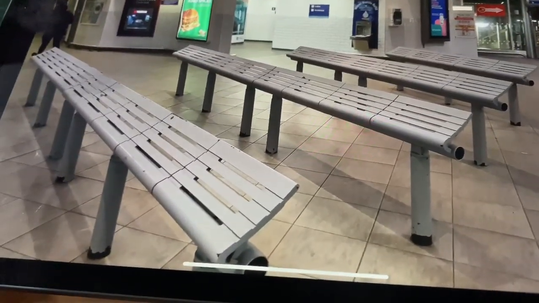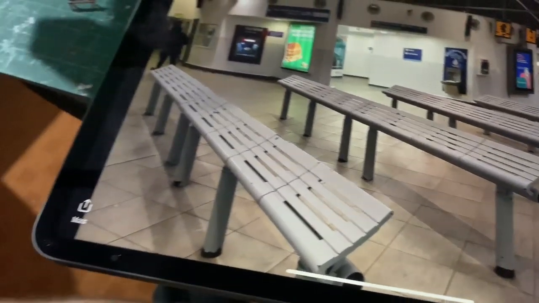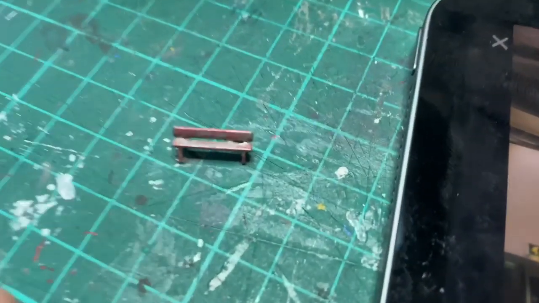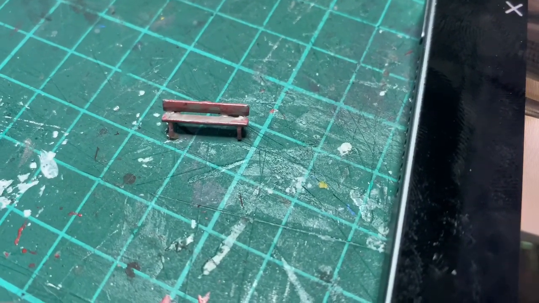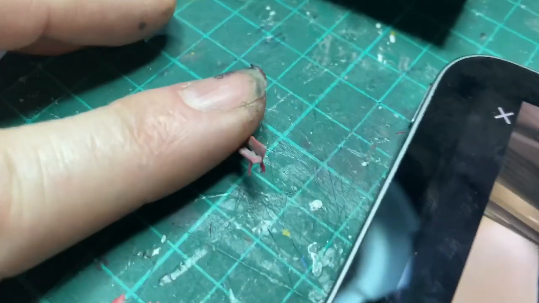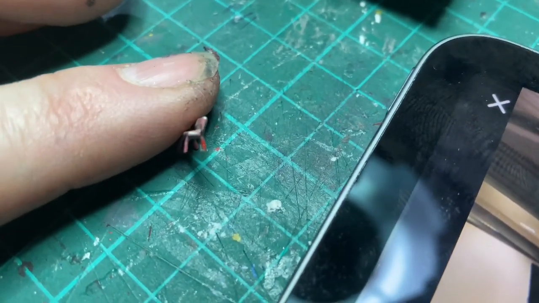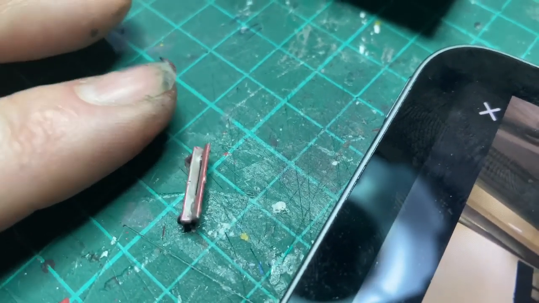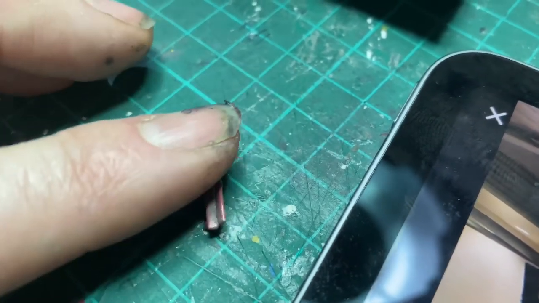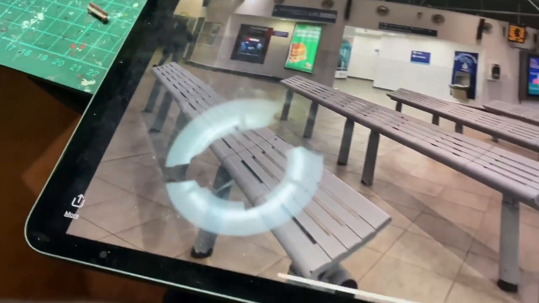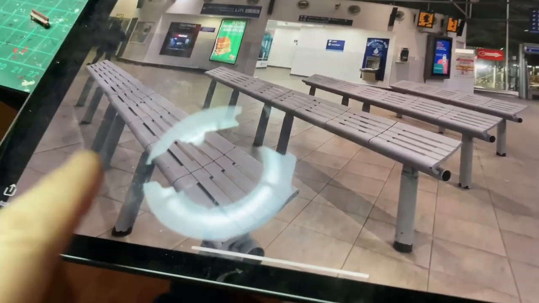Right, here we are. These are the seats in the actual station. So you can see we've got those, which I am going to use. These, I'm just going to turn the light on. Those. Now you might think, hang on a minute, that's got a back to it. Well, I'm going to experiment by cutting off the back legs and sort of leaning it forward. If it works, great. If it doesn't work, well, I haven't lost anything. So we'll just wait and see.